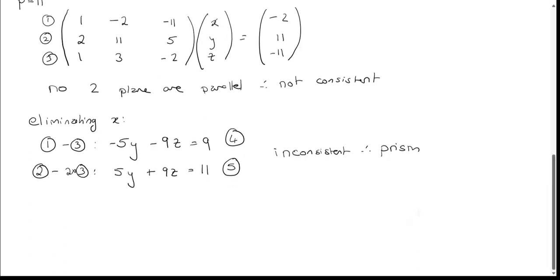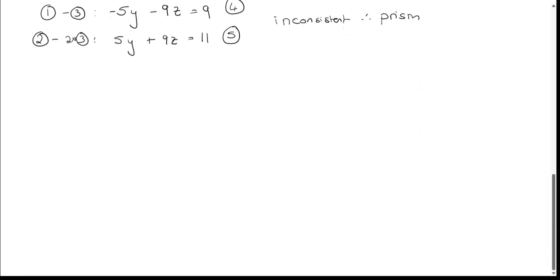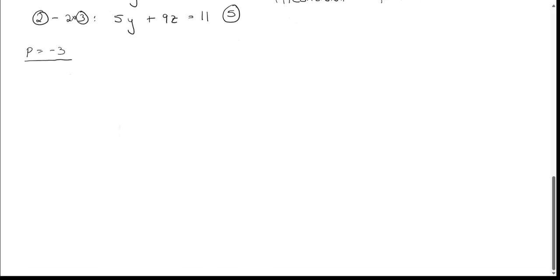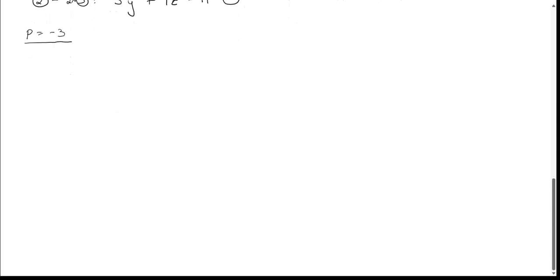Okay, let's try the same principle for p is minus 3. Now if you got stuck on this question, it would be a good idea for you to try p equals minus 3. Just pause the video and try it yourself. Use the same method that I just did. Compare the matrix for all 3 lines. Then eliminate x, y, or z. And then compare your answers there. Okay, I'm going to do it now anyway. But you could have paused the video and tried it yourself.